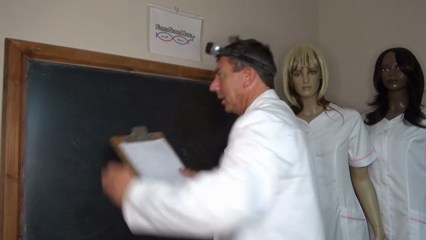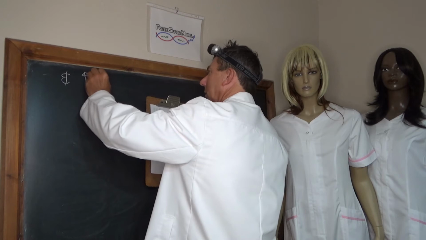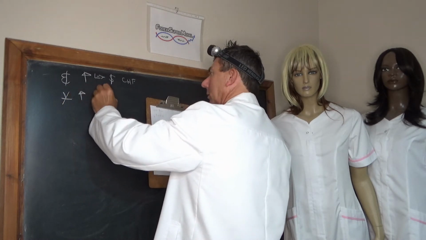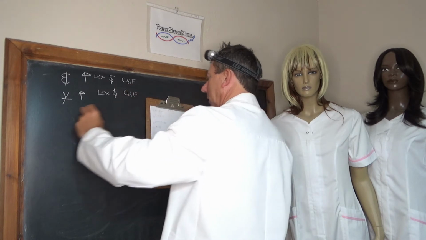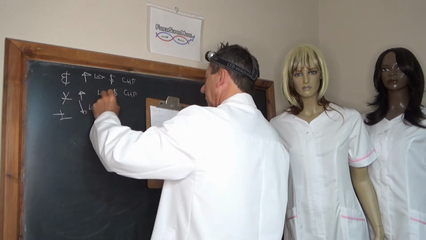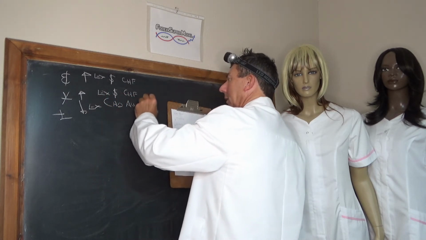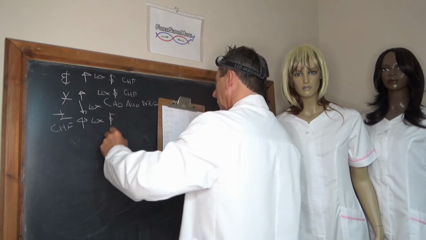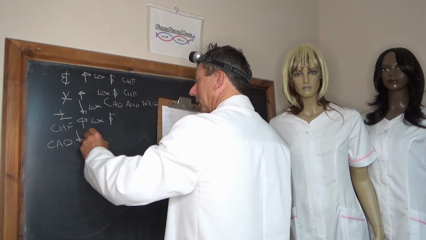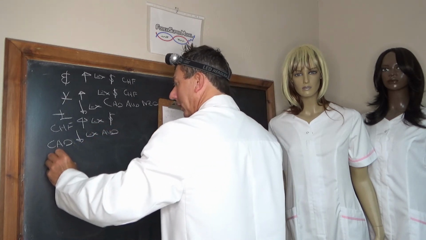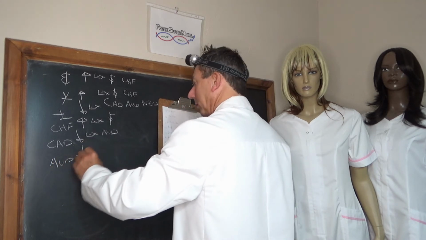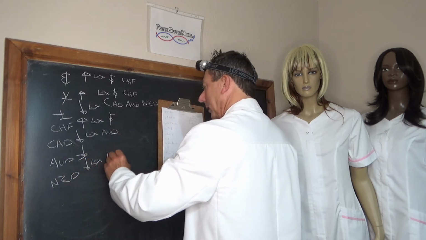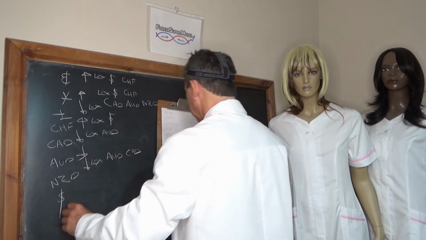So we've got euro. The euro is strong, except against the dollar and the Swiss. The yen is strong, except against the dollar and the Swiss. The pound is weak, except against the commodity currencies CAD, AUD, NZD. The Swiss is strong, except against the dollar, which is stronger. The CAD is weak, except against the AUD. The AUD is weak across the board. The NZD is weak, except against the AUD and the CAD, and the dollar is strong across the board.